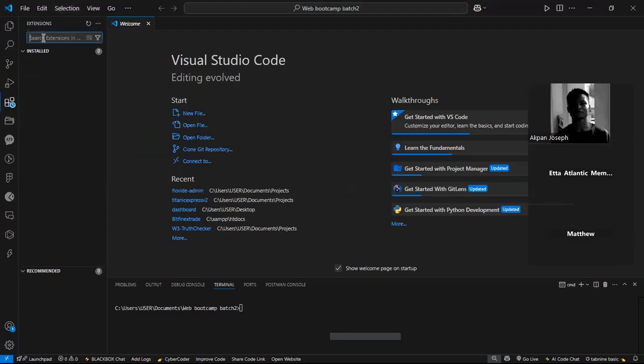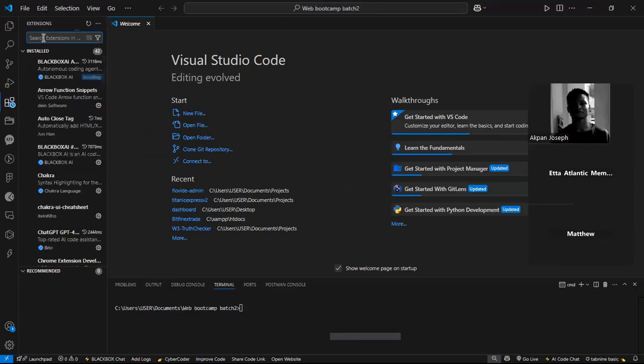Now extensions allow you to expand the features of your Visual Studio Code. Let me digress a bit. We have two types of text editors, right? You have text editors, and we have IDEs. They are two different things, but we use both of them to write code, right? Now, IDEs are integrated development environments.